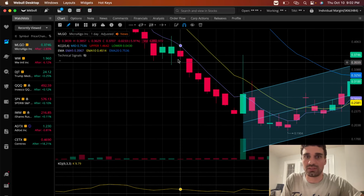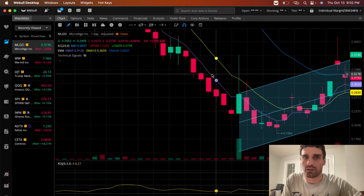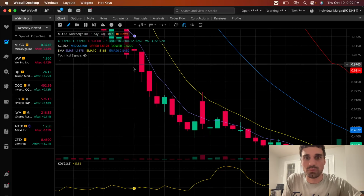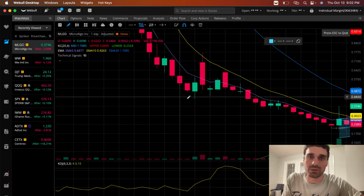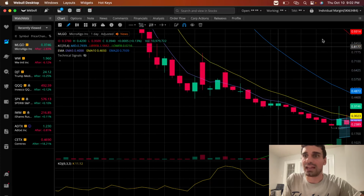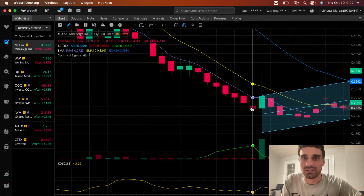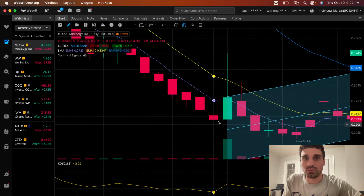For example, on this big move down here, you can see how this EMA 5 has not got touched in a while. But if you look at all price history, you see how you come down, up, down, up, down, up. When you had these long EMA 5 moments, then you had these big moves up, like right in here. It doesn't seem like a lot, but I promise you, this is a massive gain. That is a 75% move up. And anything that doesn't touch the EMA 5 in 7 daily candles is long. So when you count these candles here, 1, 2, 3, 4, 5, 6, 7, look at this beautiful pattern here on this 7th daily candle, and you would accumulate as this goes down.